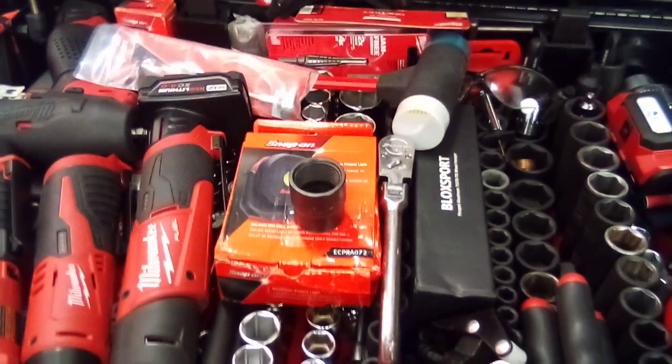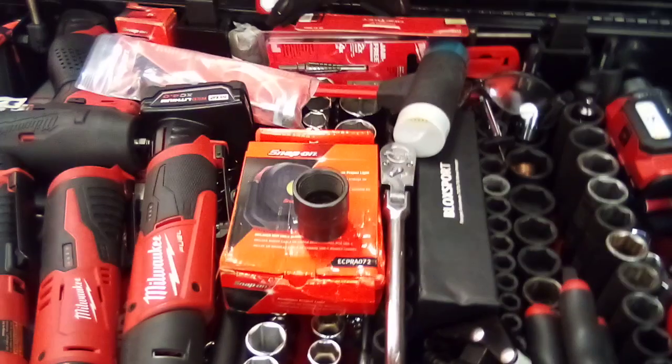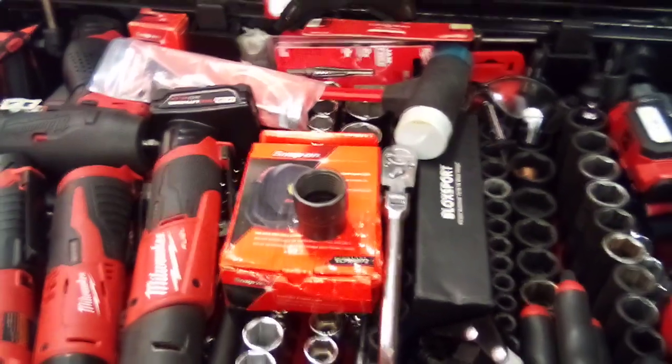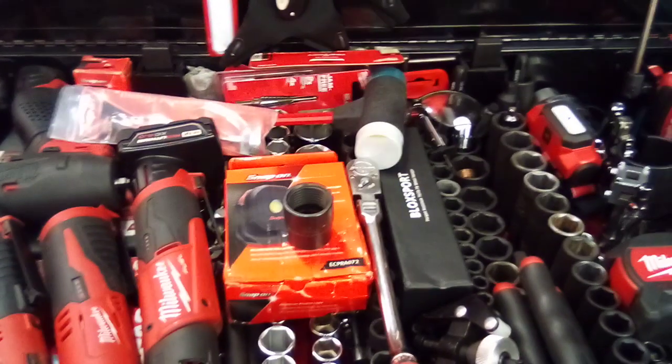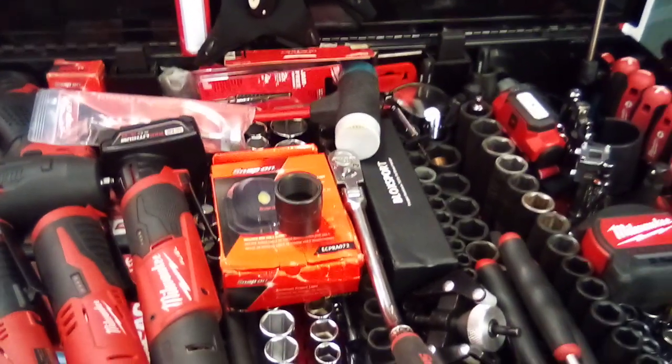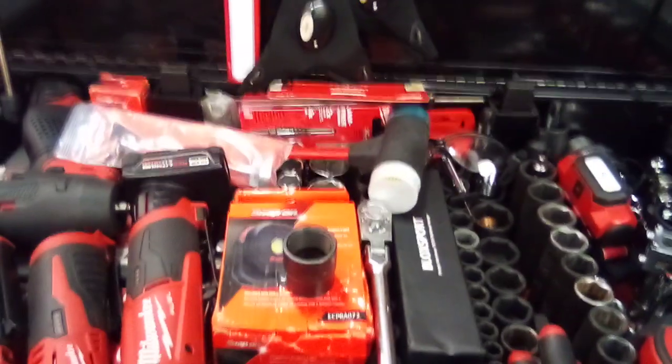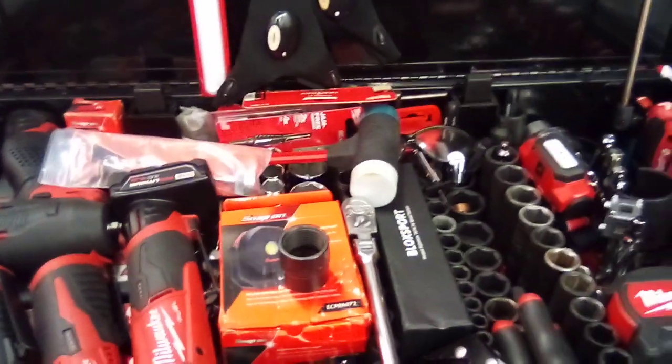And 2 of the sets are Stillman Pros, which are 2 of the same exact sets. I actually have one for the shop, and I actually have one for my own personal use. And in previous past videos, I have demonstrated the other master wheel lock key and removal set.